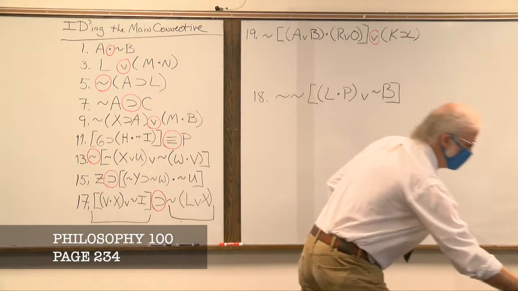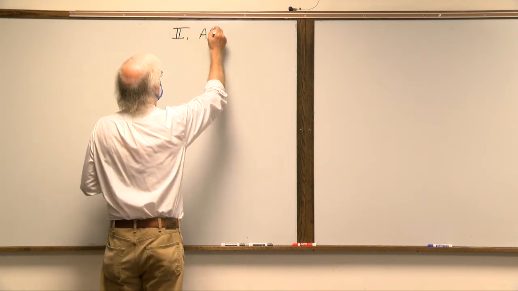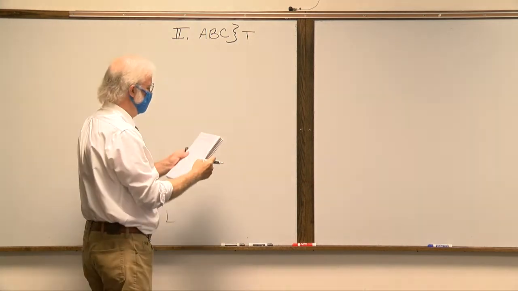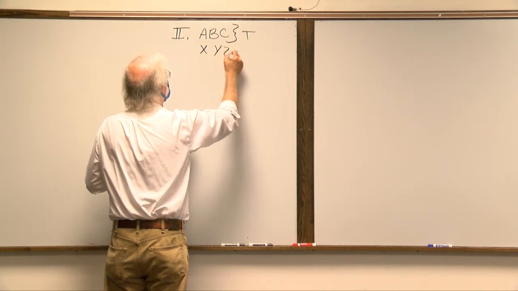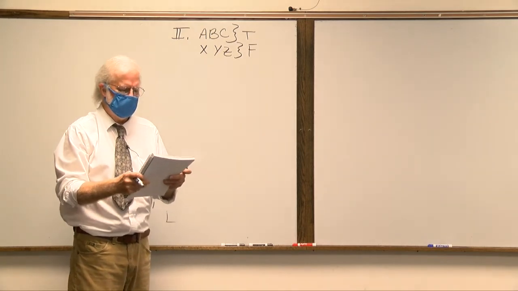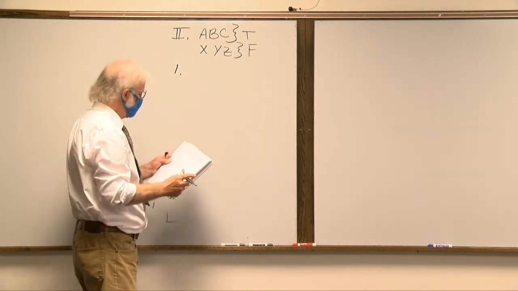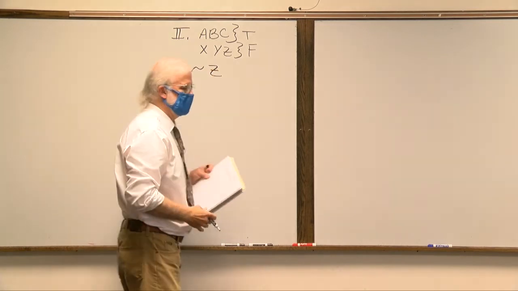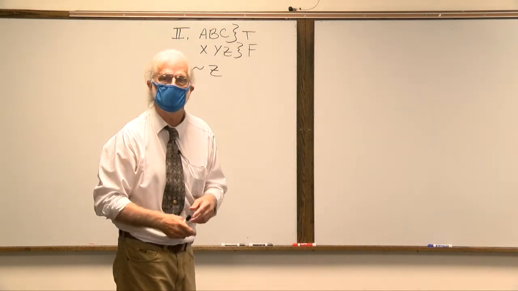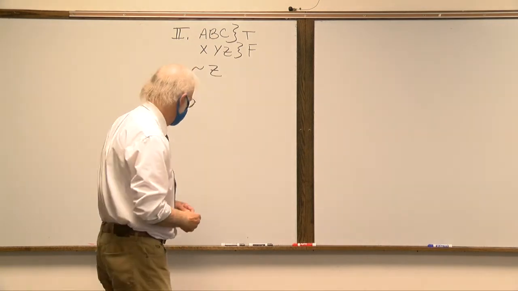So 1 through 23. And in these problems, we're going to let A, B, and C all be true statements, and we're going to say that X, Y, and Z are all false statements. And we're going to ask, determine the truth values of the following statements. So what we're going to do now is not only similar to algebra, it is the same as algebra because we're doing a kind of Boolean algebra, but applied to propositions rather than to numerical values.